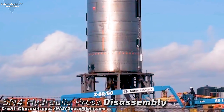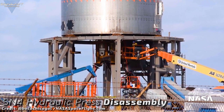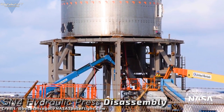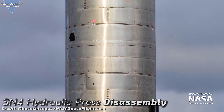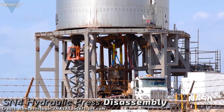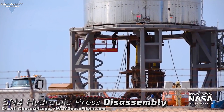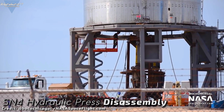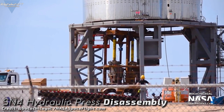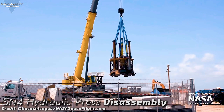No time at all is wasted down in Texas and with such high goals, this will have to continue for quite some time into the future. Starting a colony on another planet is not an easy task and there's just no other project to look at for advice — this is groundbreaking research. The hydraulic press needed to simulate thrust from three Raptor engines during the cryogenic tests has already been taken out of the test stand. The system is only needed for this one test and will go into storage until the next Starship, presumably Serial Number 5, hits the test stand.